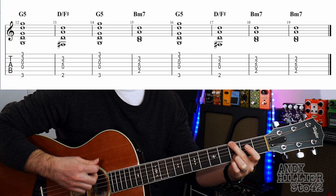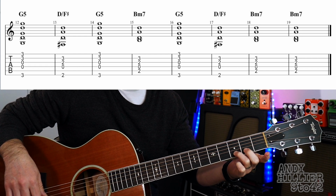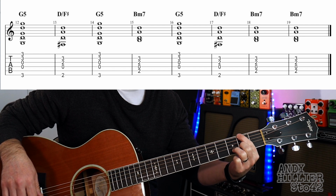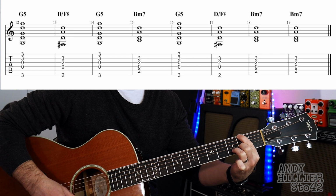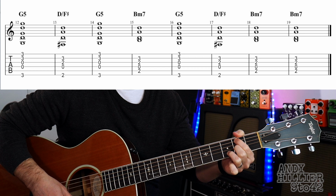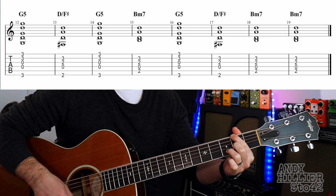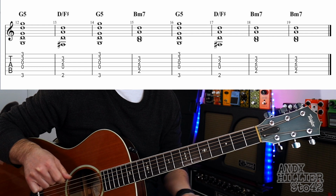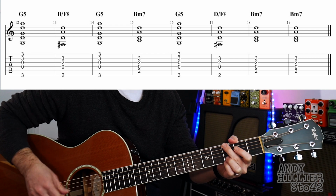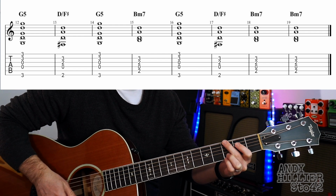And it goes G5 for a bar, D/F sharp, which is your third finger on B3, second finger on G2, first finger on E2. And then back to G5 for a bar, B minor 7 for a bar, G5 for a bar, D/F sharp for a bar, and then B minor 7 for 2 bars. So let's do it. 1, 2, 3, 4, 5. Oh, I was going to do it in 6, but it's actually back in 8 again. So ready and.